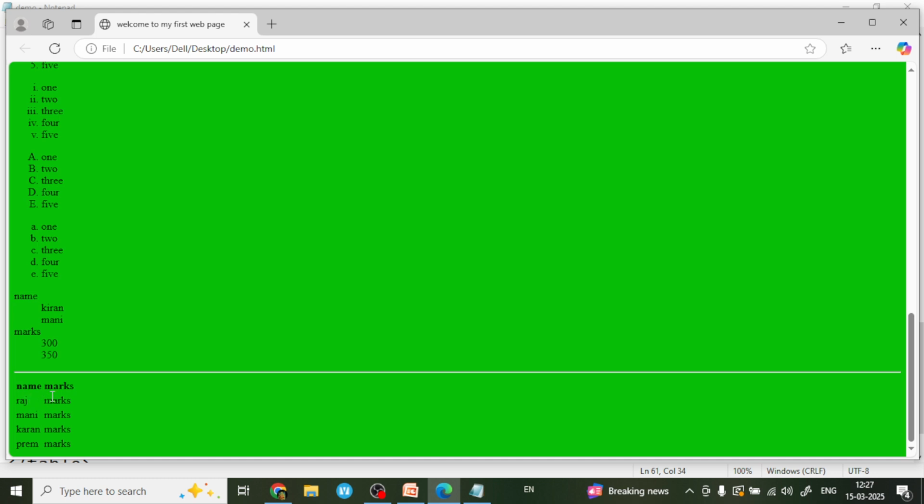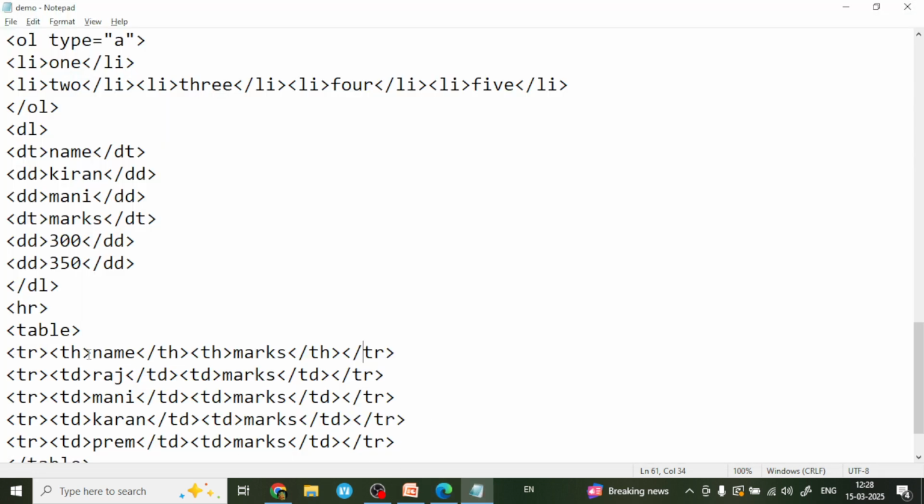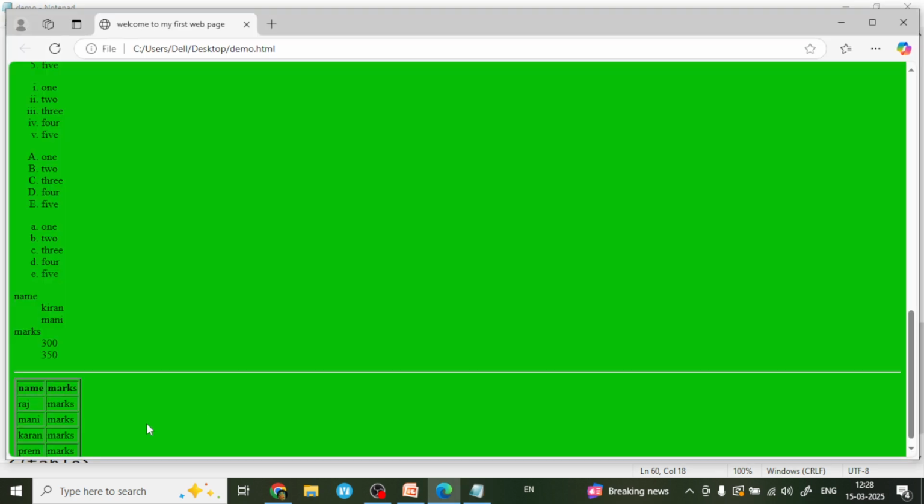You can see here name and marks, but you do not see rows and column lines showing. For this you have to use in the table tag border is equal to, and you can see the table. Thus you can create tables.